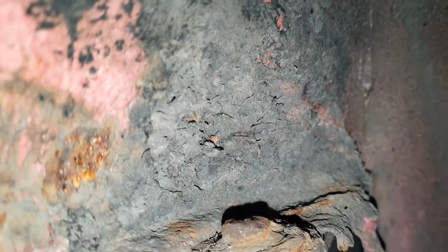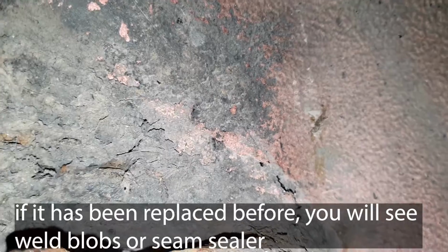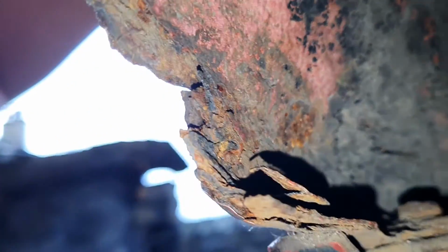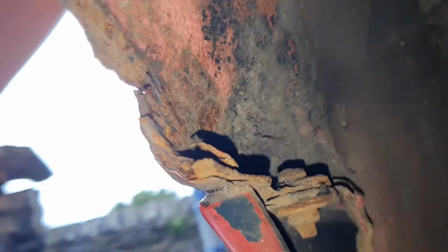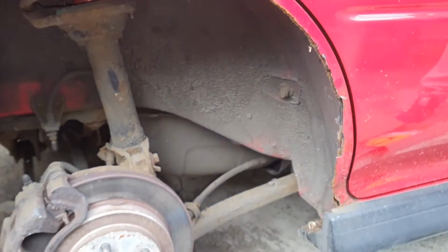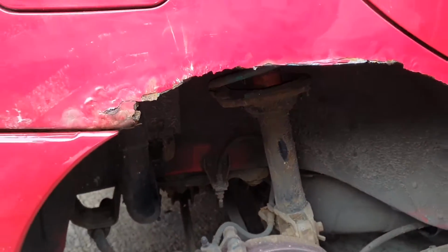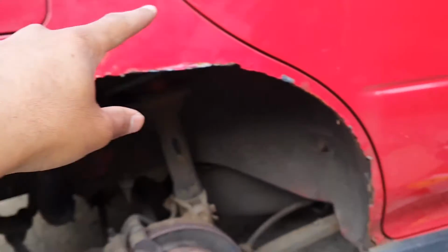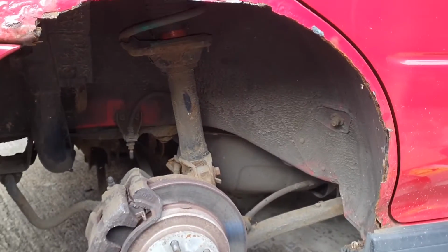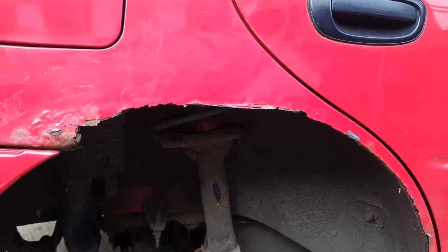So the outside skin's been eaten, but this is the original panel. I'm inside here now, and it's not been welded before. So that's good. The only thing is now we need to either put arches on it, or a wide arch kit. Wide arch. So let's see what we're going to do. Give us a minute to have a think.